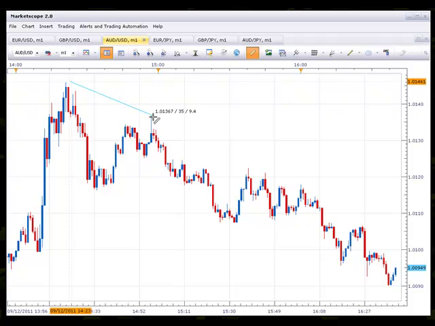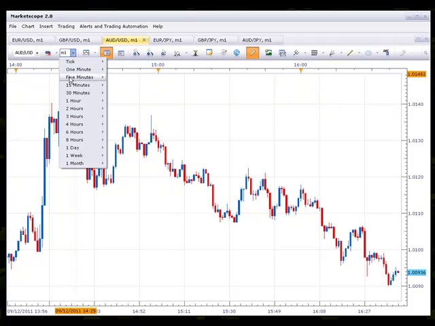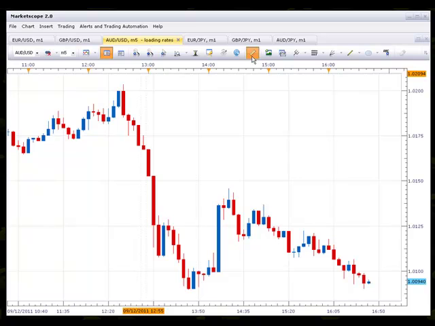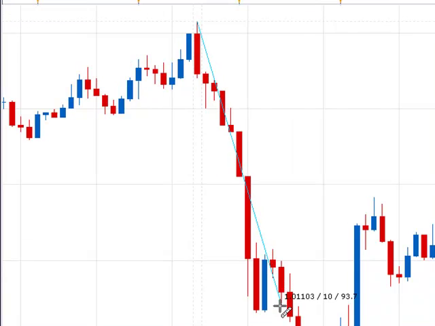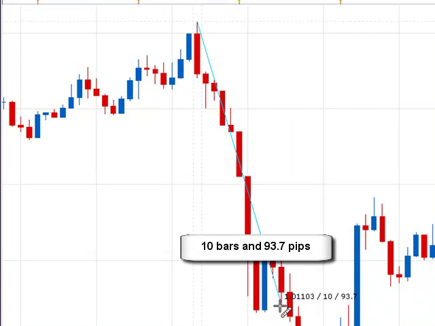The label will display the price you are pointing at, the number of periods between the 2 points where you started and where you're at now, based on what chart you are looking at. If it is 10 bars, that would mean 10 bars of 1 minute or 10 minutes, and the difference in pips between the 2 points. If it was 10 bars on a 5-minute chart, that would mean 10 bars of 5 minutes, which would mean 50 minutes. This tool would allow you to measure how much in pips a currency has moved and how long it took the currency to get there. This is a very useful tool indeed when trading and training.